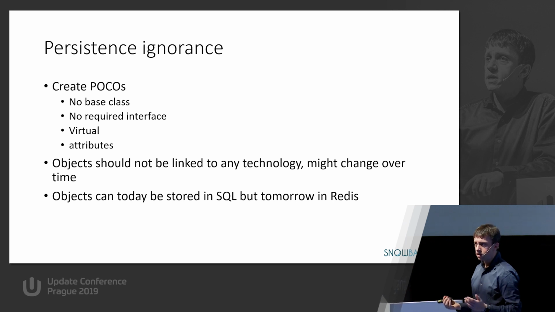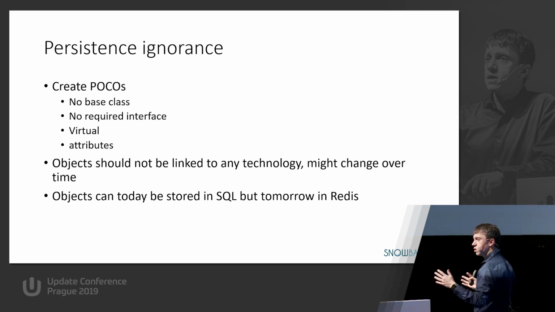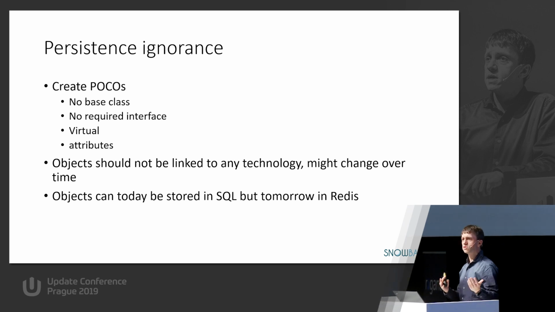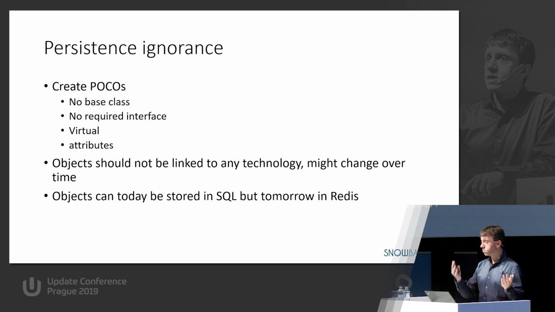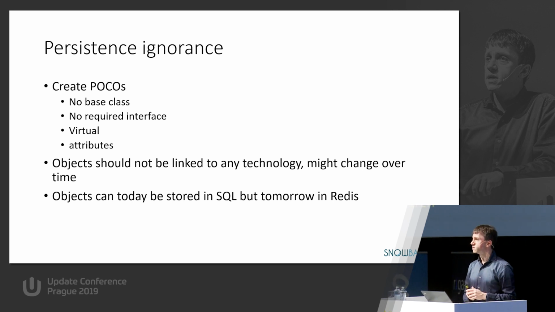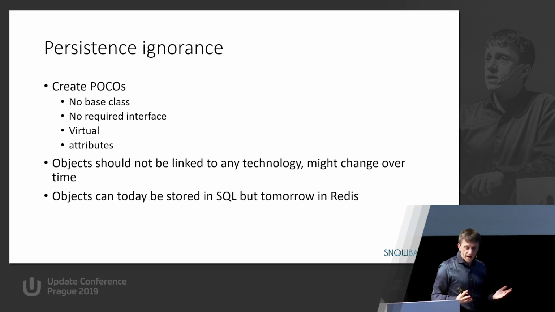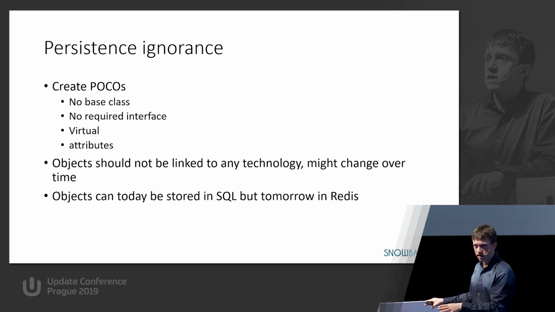I have seen, for example, that we build the application today with a clean domain, clean POCOs, and tomorrow we start using Redis. And then of course, if you have a dependency in your domain objects on a framework, it becomes harder because Redis then needs to accept these entities as well. So make sure that your domain, your entities, do not know about any persistent store. It should be clean. It should be handled down the line.